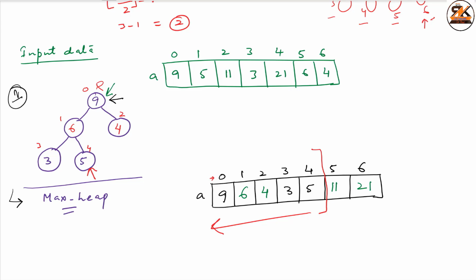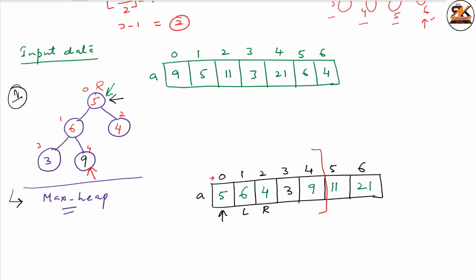Okay, so this root will have value 5 and 9 will occupy this place, that is at the 4th index. So 9 will go to this place and 5 will come to the root position. Okay, so we have to exchange these two, 9 and 5. So 5 will come to this point and 9 will go to this position. Okay, and now again we have to find the left and right child of this element which is at the root position. So this is the left child and this is the right child.